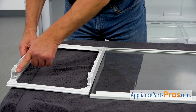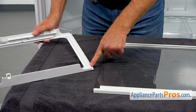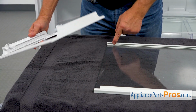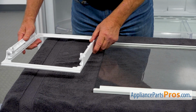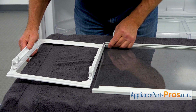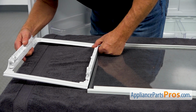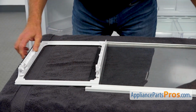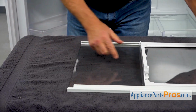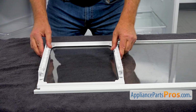We've got a groove here on this side and a groove here on this side. And we've got grooves here on these edges of the glass shelf. So we are going to interact them all. We need to do it at the same time. Put it from this side. And we're going to slide it in. And put it here at the edge. It was on this side.